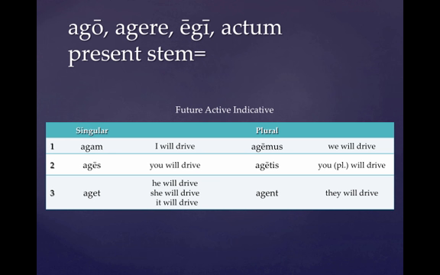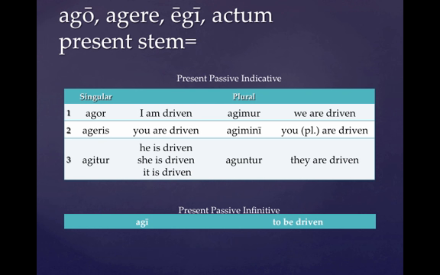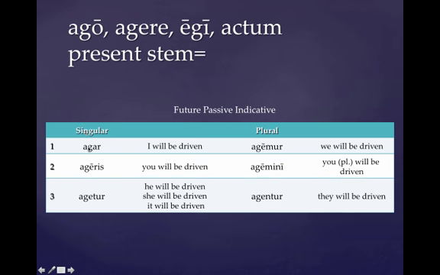Now the future, we have our present stem, our A plus the ending, and then for the rest of them, our present stem, the E plus the endings, okay? So that looks like agam, I will drive, ages, you will drive, aget, he, she, or it will drive, agemus, we will drive, agetis, y'all will drive, and agent, they will drive. And then in the passive, agar, agēris, and again, do you see how important that macron is in the second person singular? Ageris looks a lot like ageris here in the present passive, right? But that macron tells you you're in the future. You will be driven. Agetur, agemur, agemini, agentur.